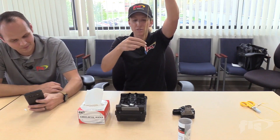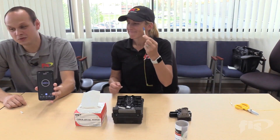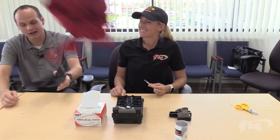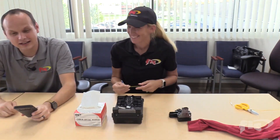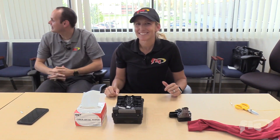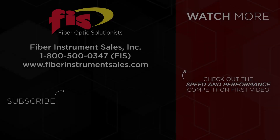Lauren pulls the connector right out of the oven. Boot is up — with a time of three minutes and two seconds, absolutely obliterating VP of Technical Services John Bruno's time. Lauren gets a round of applause, demonstrating that speed and performance will always overcome. Steve thanks Lauren for winning the first inaugural 2021 speed fusion splicing contest and thanks everyone for joining, hoping they learned a few interesting things.